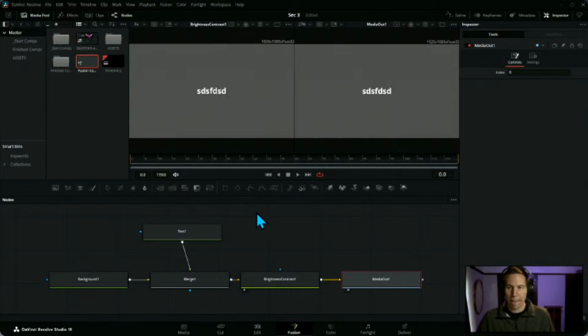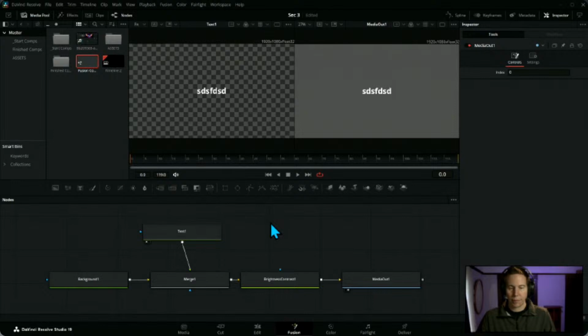Well, this is a great example that you have right here. Here's a very common thing that someone might do in the edit page. They might have a background, maybe that's a video or whatever that might be. They might want to add text over their video, and then maybe they want to make sure the colors look a little better.